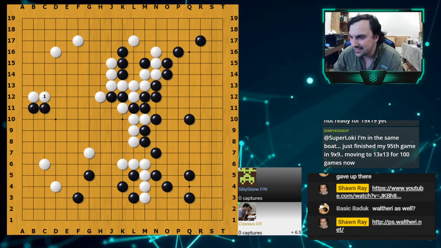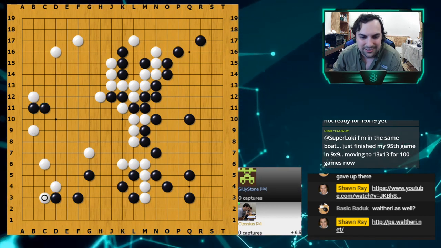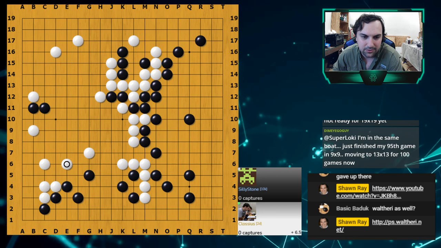Ooh, nice. 95 on the 9x9. Monster. Your 9x9 skills must be really good right now.